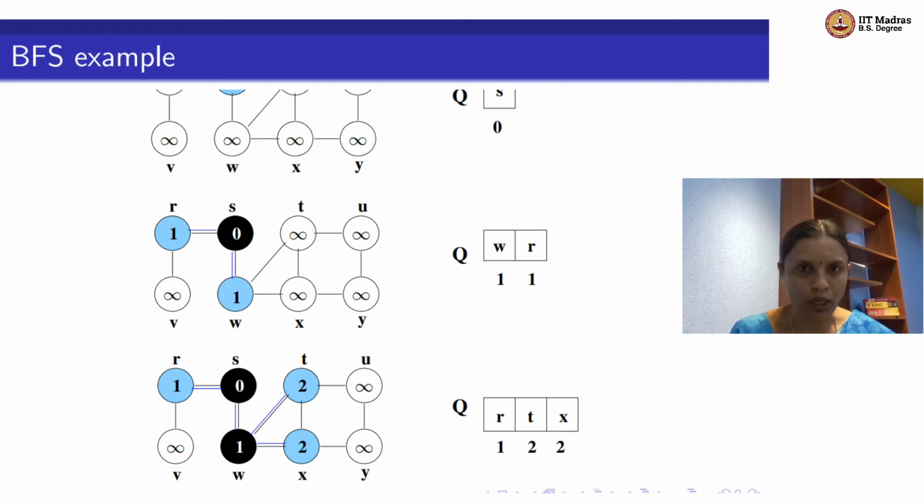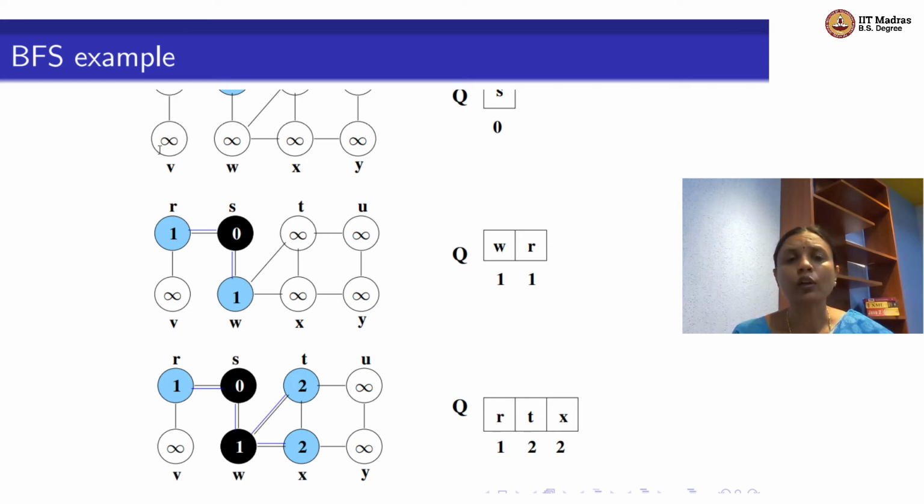There is an edge from S to R, so R is adjacent. There is an edge from S to W, so W is also adjacent to S. So you take S out of the queue and you put all the vertices that are adjacent to S into the queue. That's the queue in the second step. S goes out of the queue. W and R, which are adjacent to S, get into the queue. There are no more vertices out of S to be explored. So the color that I gave to S, which was originally blue, now changes to black, indicating that I have explored all the outgoing edges from the vertex S.